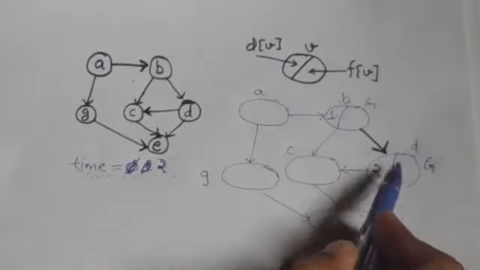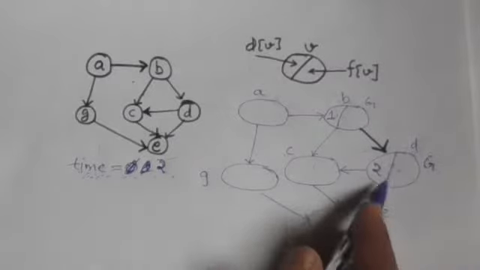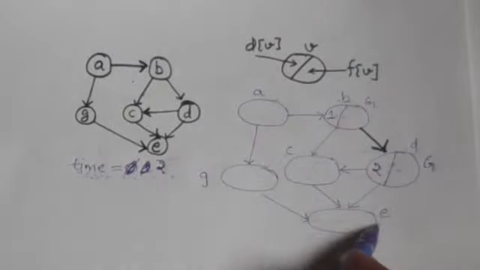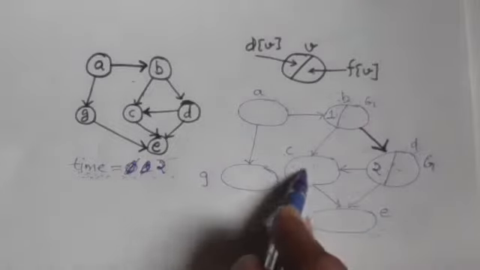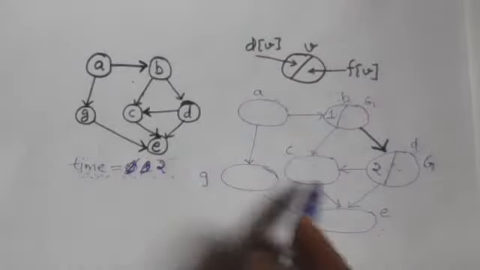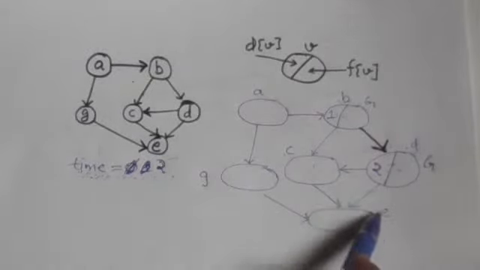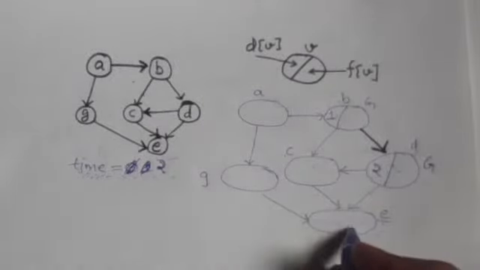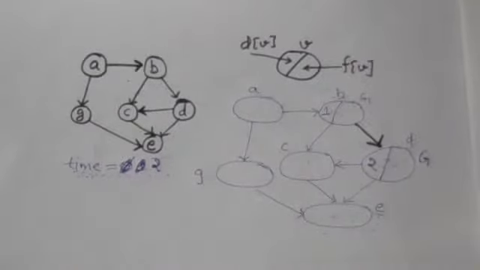Now what will we do? Now the vertex D has two adjacent white vertices. We will choose any one of them. It has two adjacent white vertices, vertex C and vertex E, right? So we will take vertex E, right? We can take any one of them. Either we can take C or we can take E. So here I have taken this vertex E, right? So what will we do? We will set vertex D as the predecessor of vertex E, right?